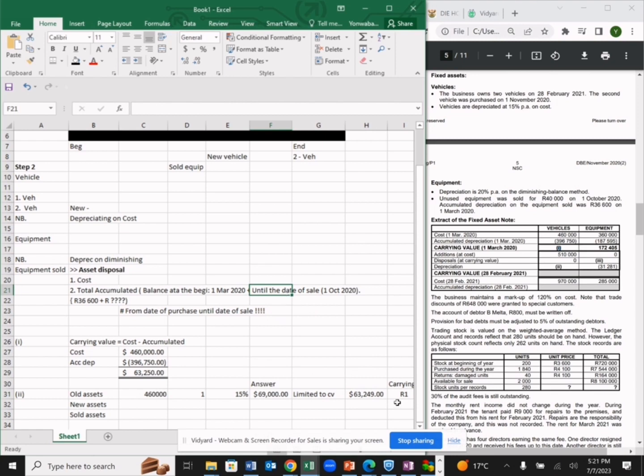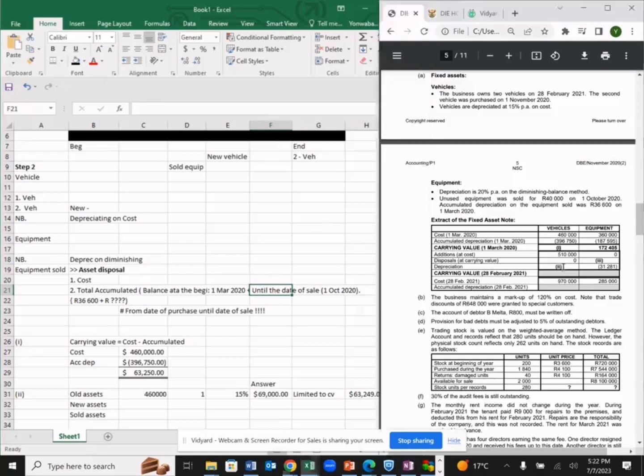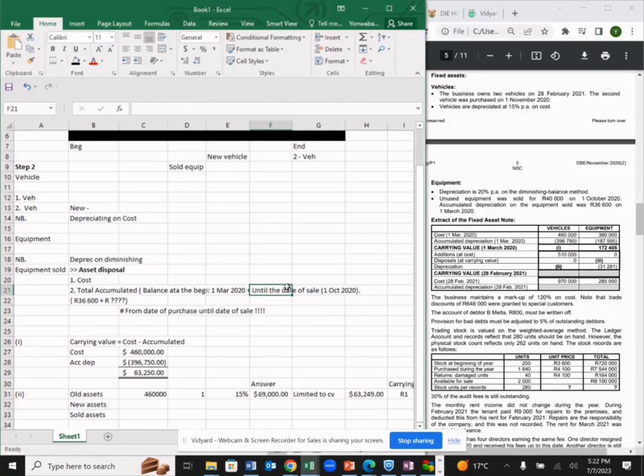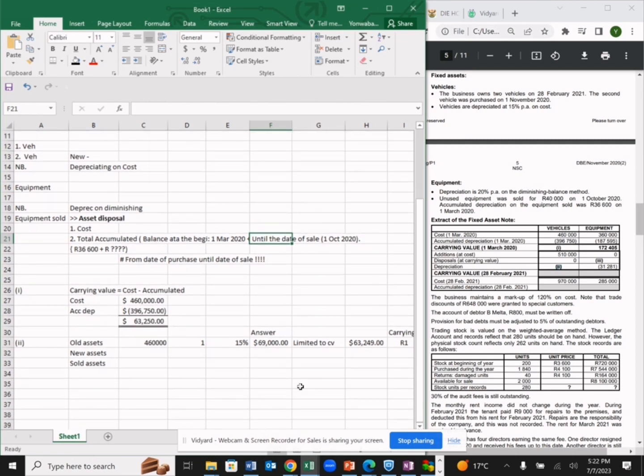We'll see from the solution. But then again, you can't depreciate the asset to 0. It must be depreciated up to 1 rand. Then that's why I'm removing 1 rand. So this is going to be the depreciation that you're going to be putting here. Guys, I understand, this is a trick. Let's see if I'm right or what.